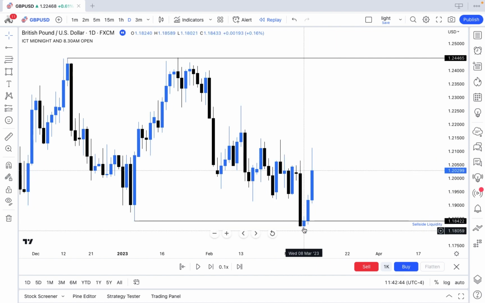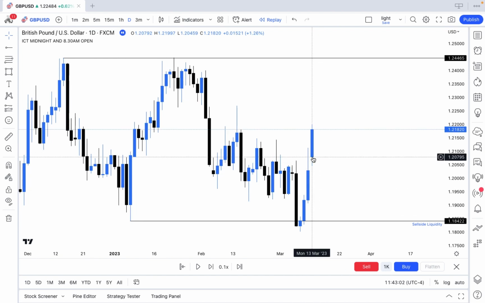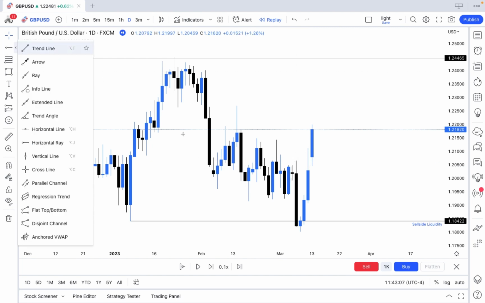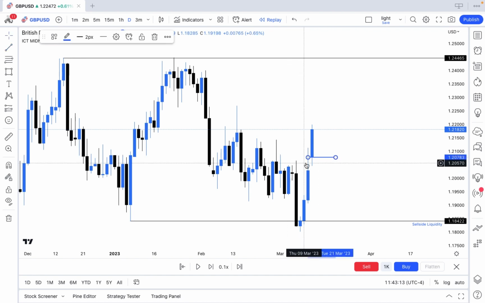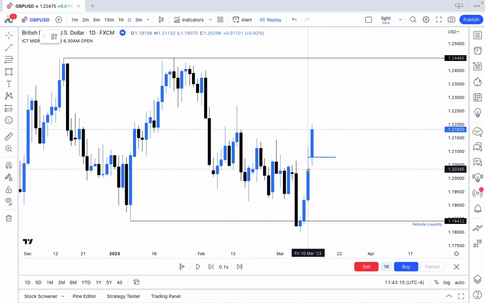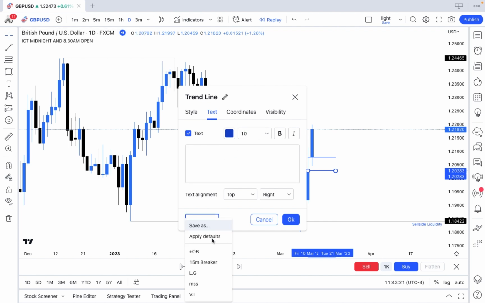So after taking sell side 3 days, Wednesday, Thursday, Friday, which was 2 weeks ago, took out this high. That's a market structure shift. We took liquidity, market structure shift, and we've left a fair value gap down here. And then we had this, and then price left this volume imbalance. Now that's a volume imbalance, and this is how it looks. You can see the wicks overlapping, and there are no bodies filling in that space right there. So that's a volume imbalance.